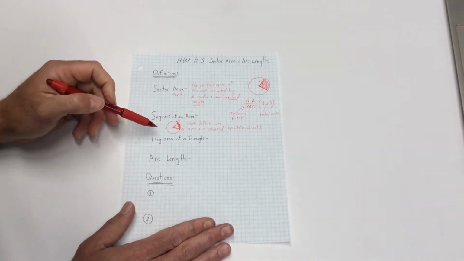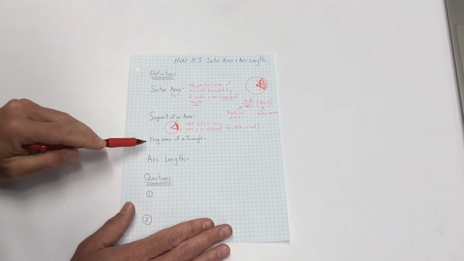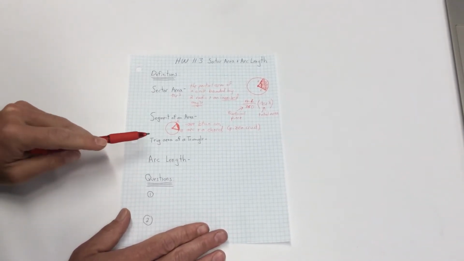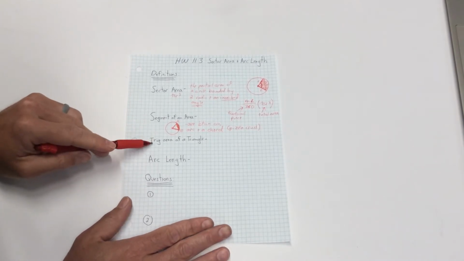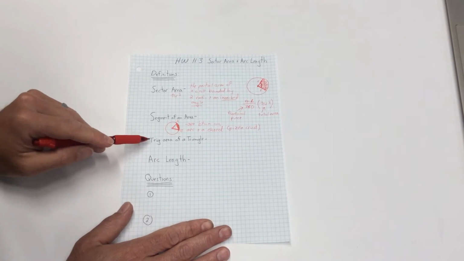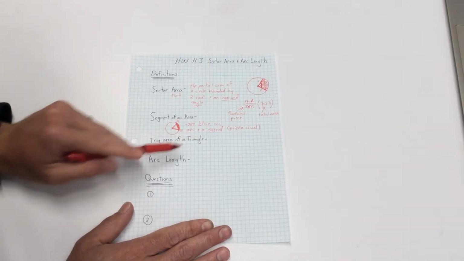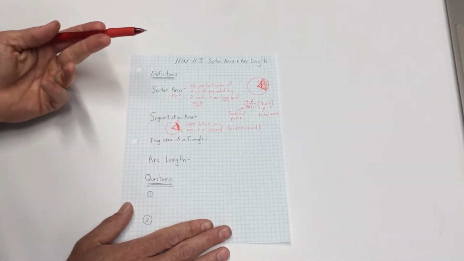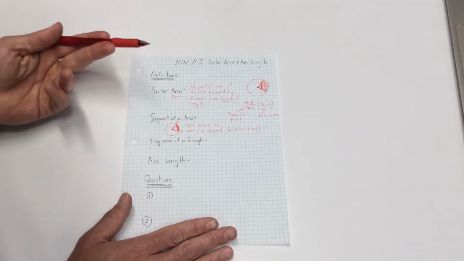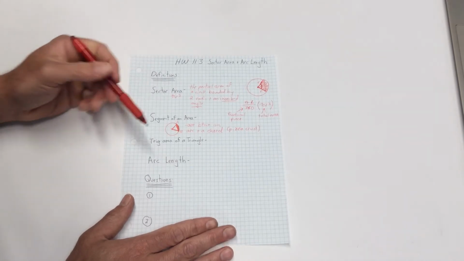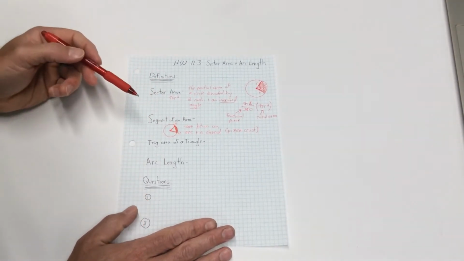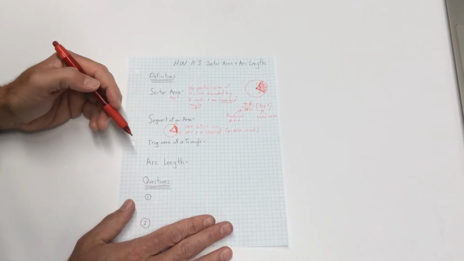Okay? In order to do that, I've actually given a definition here that's not in the book, because the way the book tells you to do it, I think, is a lot harder than a simple formula that I can give you that I know you're going to be using in Algebra 2 anyway. And so I've said, go ahead and look this up online, the trig area of a triangle. But if you're watching this video, here's the formula. You can do it the way in the book. Go ahead. Carry on. You know how to work hard and find the height and the base and solve for the area of these triangles, which, again, we'll talk about down here why you have to do. But let me please give you a shortcut.